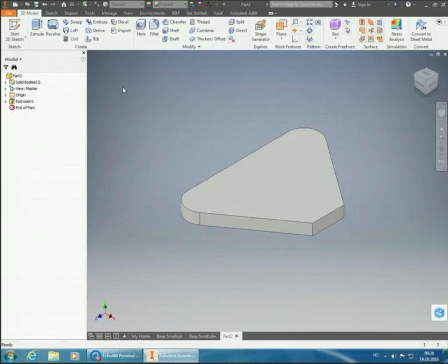Now we're still missing the 4 holes going through this plate. And up until now, when we've been creating holes, we've been either using a concentric reference or we've been using edges to place dimensions. But in this case, since we have 4 holes that we want to place, we're going to use a sketch, and we're going to place points inside the sketch in the correct areas where they are supposed to be. And then we are going to create holes on top of those points afterwards. So the points will signify the centers of our holes.